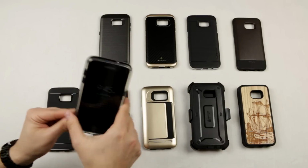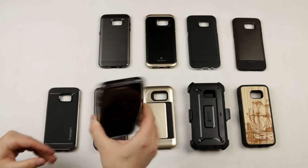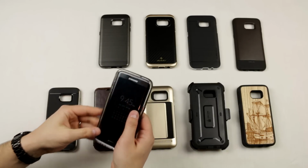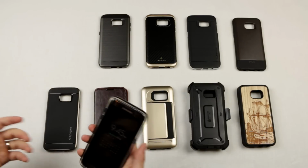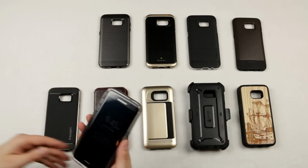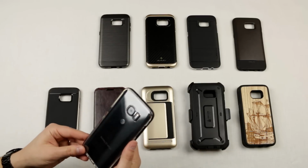Now, while I'm on the buttons, if you do shake the phone, you can hear that rattling. I'm going to put this closer to the mic so you can hear it. So that rattling is the buttons sliding in and out. Now, I never noticed that during normal use. If I pick up my phone, I don't hear the rattle. It's only when you shake the phone, and you never really do that for anything, so you're probably not going to notice that in day-to-day use, but it is something that I wanted to point out in case you're neurotic about that kind of stuff and that would really irritate you.